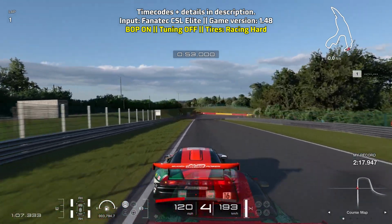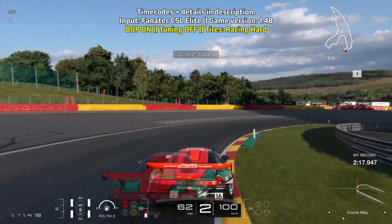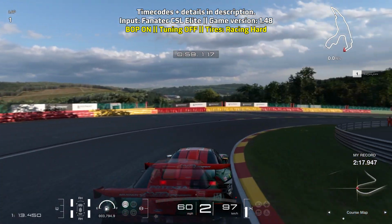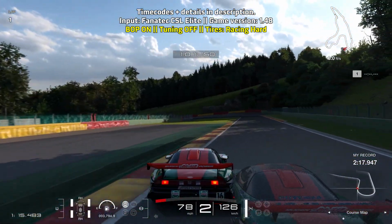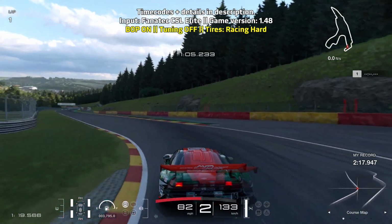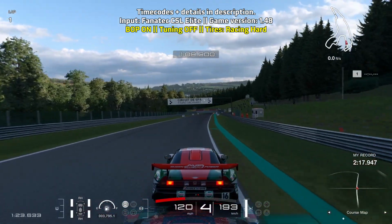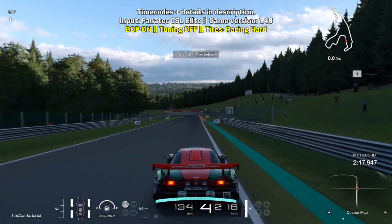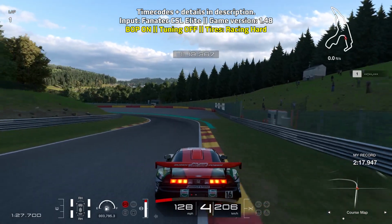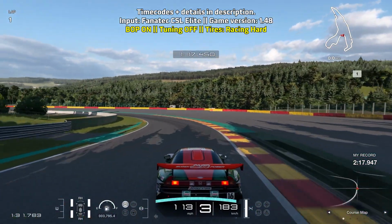Brake before the curb on the left starts, go down to 2nd gear. Some people might do 1st gear for more rotation. 2nd gear was fine for me. In this case, you can use the shadow on the left as your braking and turning point, as the time of day is at time 0. For Pouhon, looking for the 50 meter board, that's your braking point, turning before the curb on the right ends. Nice and careful getting back on the throttle.